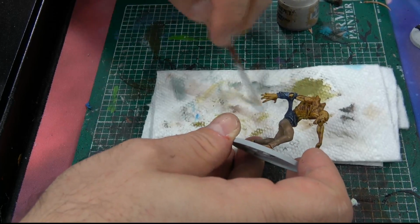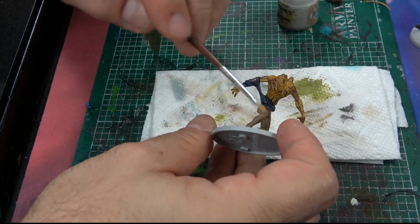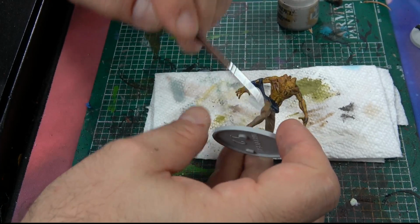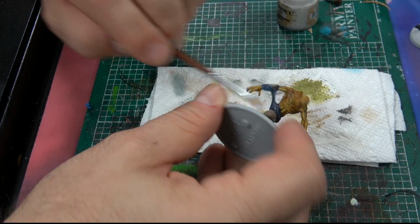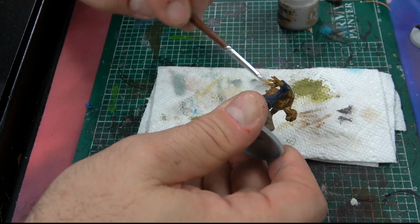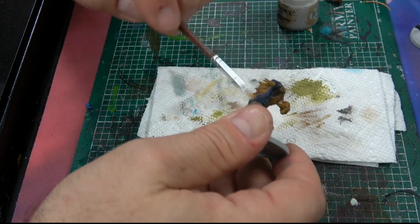And you could just use that same spot. You don't need a lot of paint to do this. All you want to do is just get the high spots. Always go for the high spots. Think of wrestling. I only want to do the high spots.